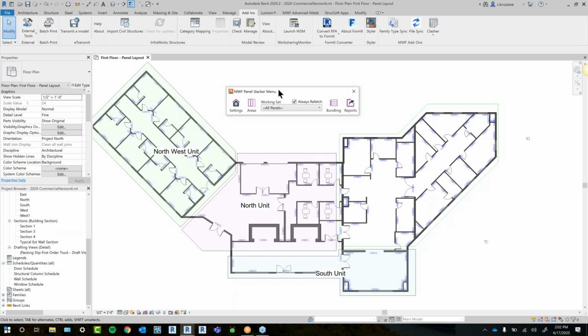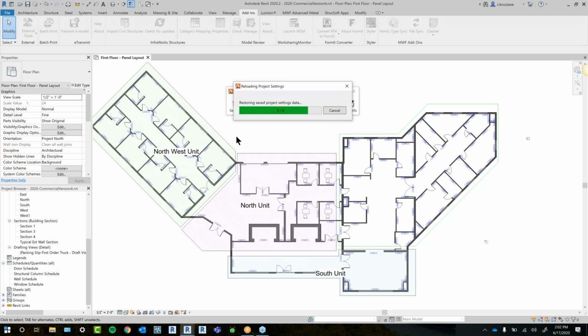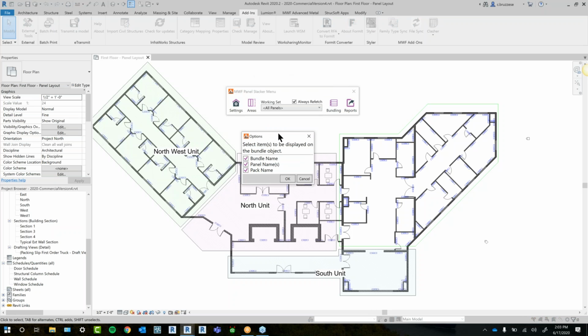So to get started, I'm just going to work through left to right here on the ribbon. So before even getting started with Panel Stacker, there's a few options in the settings to run through just to get it set up. So the first one being, let's go to the Options tab.